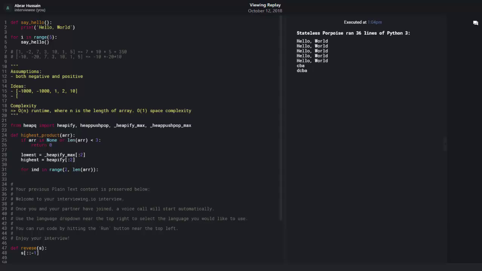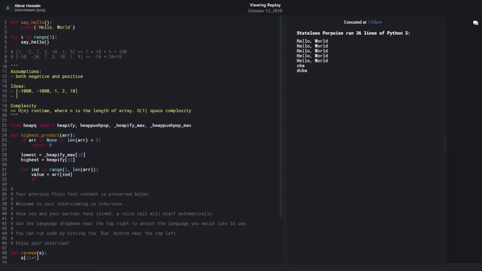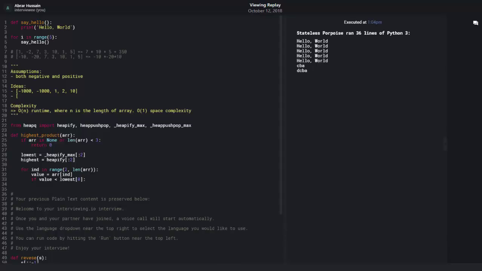Right, so repeating again, we have the lowest calculation that says if our value is going to equal array end. If our value is lower than the largest value we have inside of our lowest heap, we just want to replace the value.